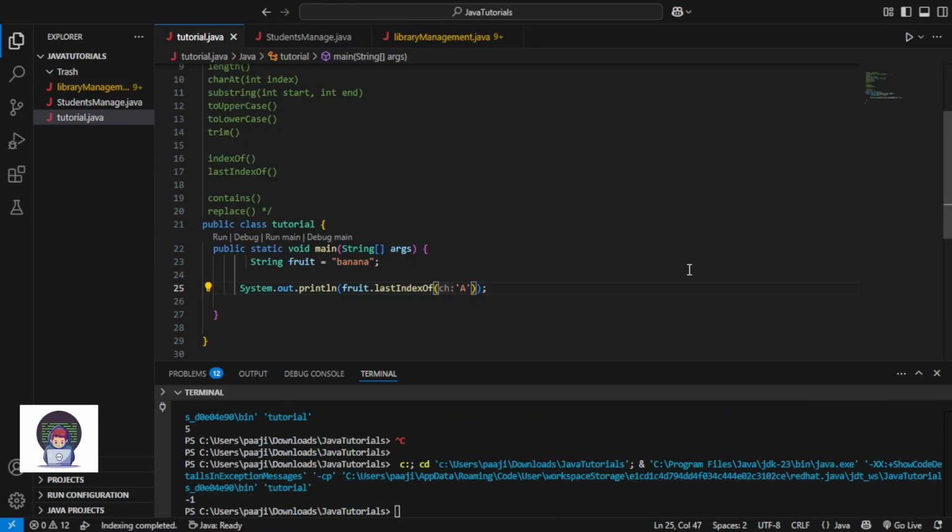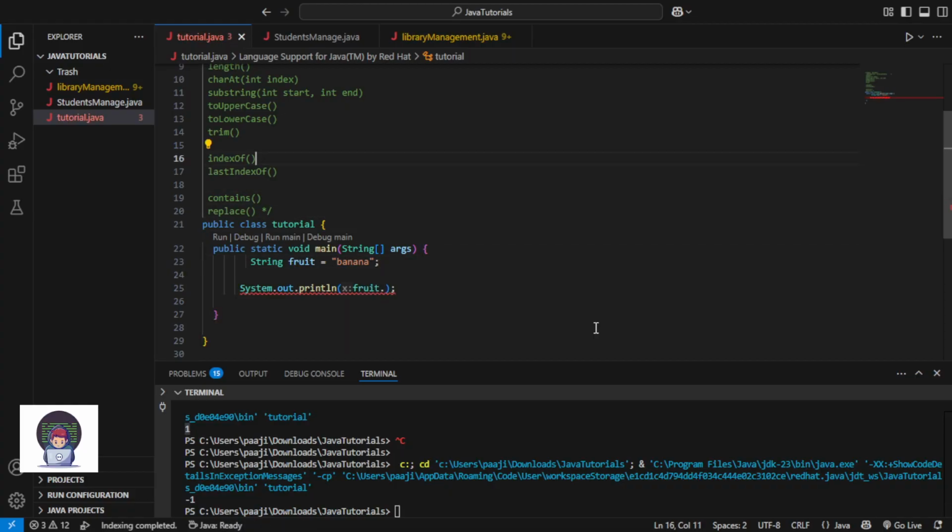see, and if we have, let's say, fruit dot index of a, it returns us the first index. It iterates through the string and it returns the first one. So we have a, which is at the first index. But if it does not contain, let's say s, then it will always return -1. Okay, simple.